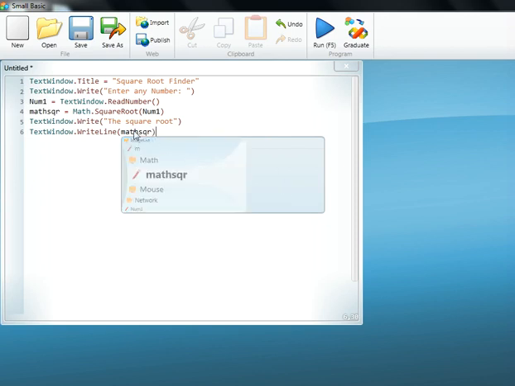and as I had put right over here, the cursor is still in the same line, and now instead of putting that plus mathsqr and then again putting these quotation marks and also putting the If Then statement, I'll avoid that and look for a shorter way, and here there is no need to put an EndIf. So let's see if my technique works.